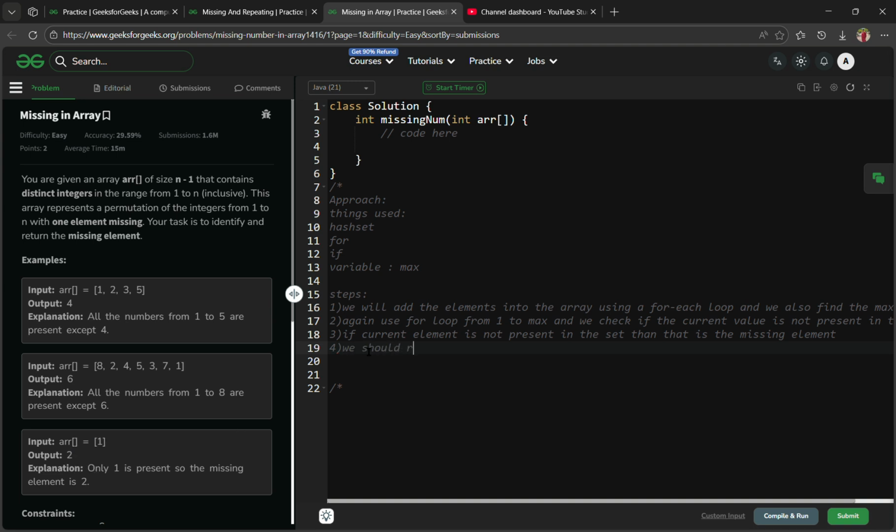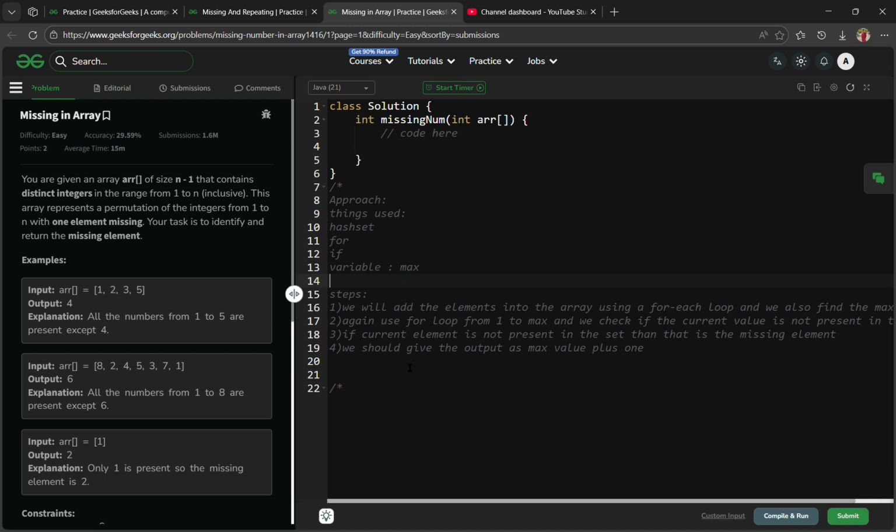We should give the output as max value plus 1. Means after going through all the 1 to max elements, we found each and every element in the set or the given array.